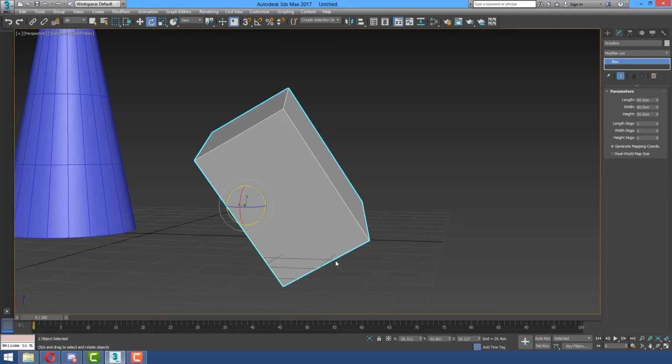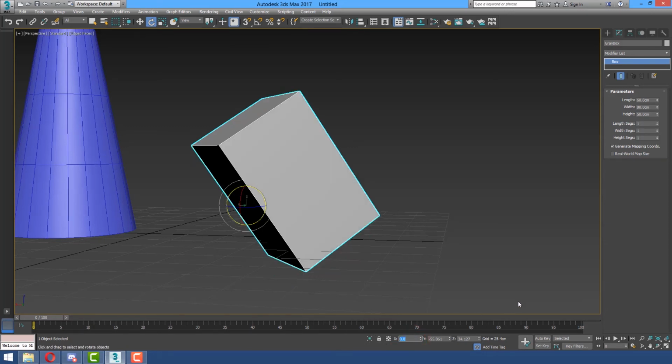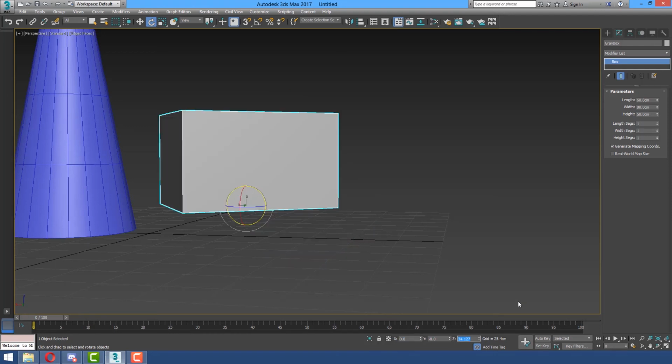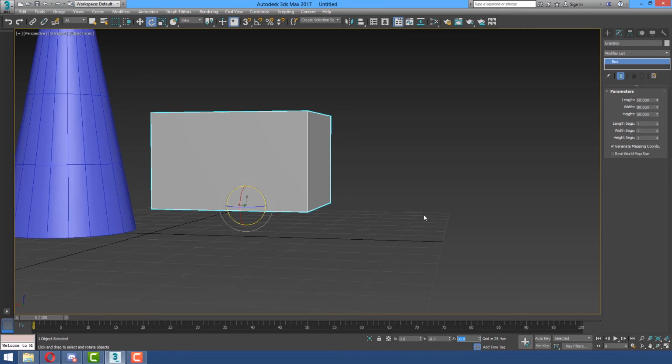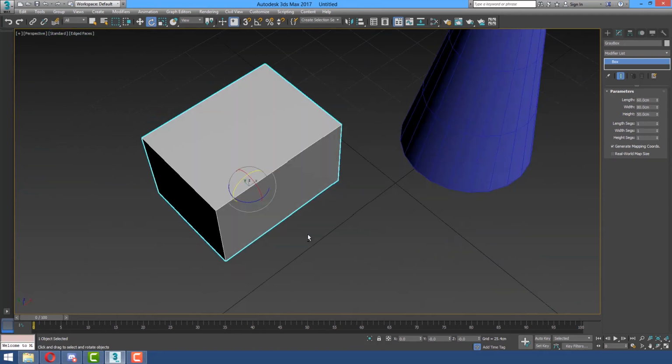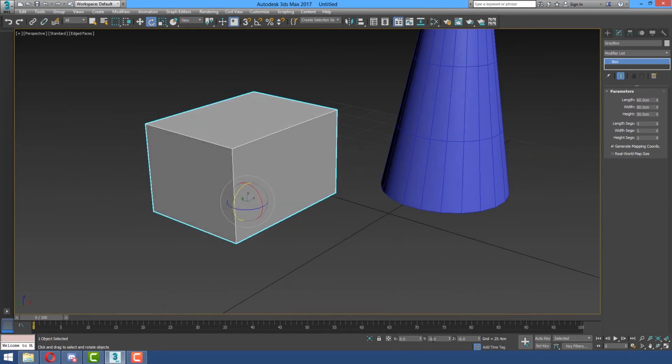What you can see again down here beneath the timeline is that we have specific values for the X, Y, and Z rotation. These are the values of the rotation of our object in relation to world space. If we want to reset the rotation of our object, we can just simply go in here and type in 0, enter, and hit tab, 0, enter, and again tab, 0, enter. What we've done now is we've reset the rotation of this object, and its rotation is 0, 0, 0 in relation to the world space.